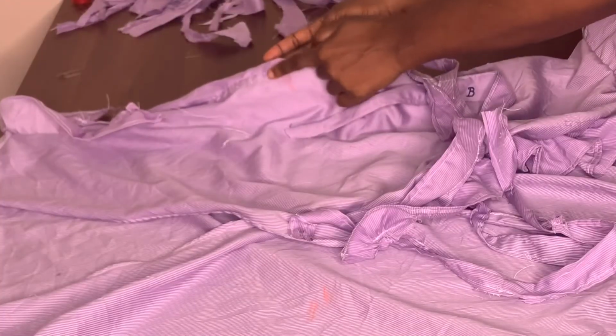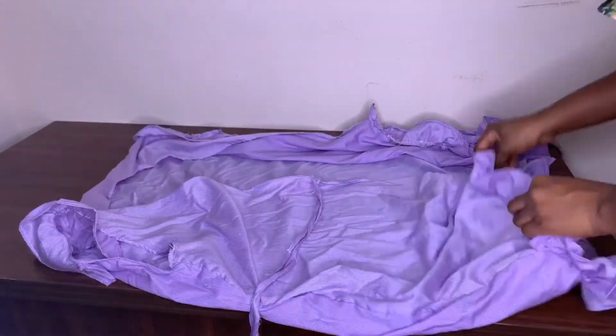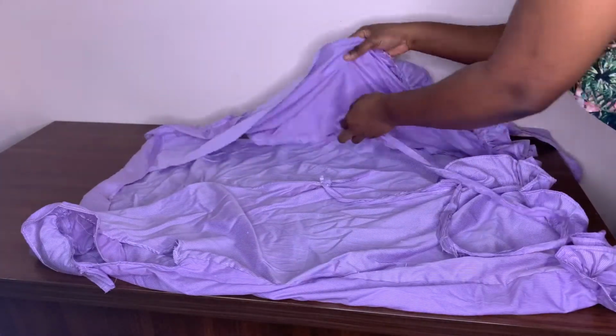Then I made a 2-inch opening to the other side of the waist for the belt to pass through. And yeah, we are done with our ruffled dress.